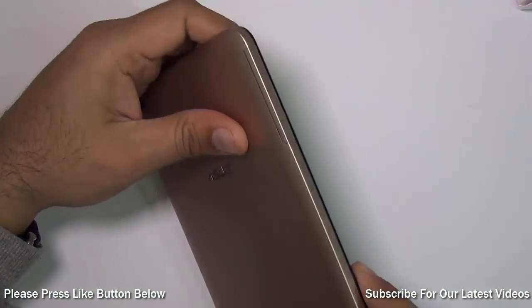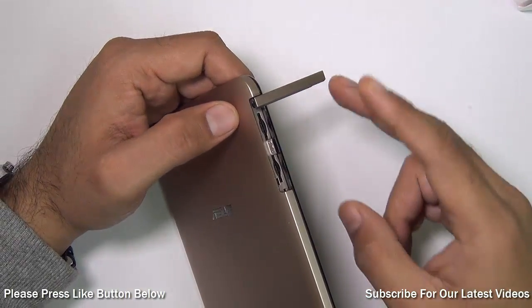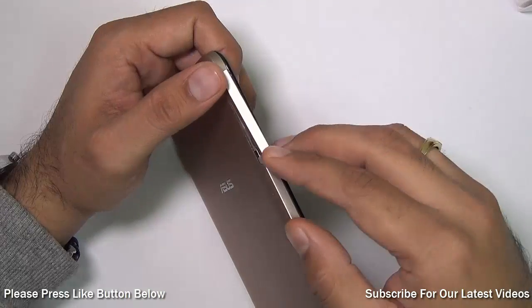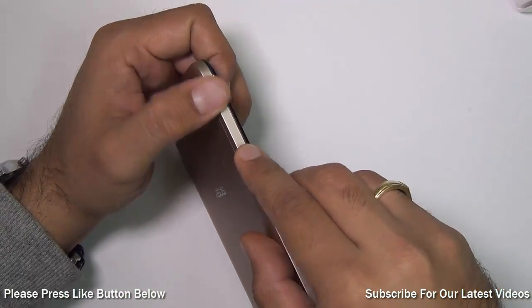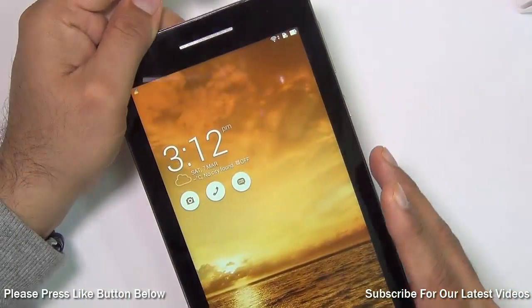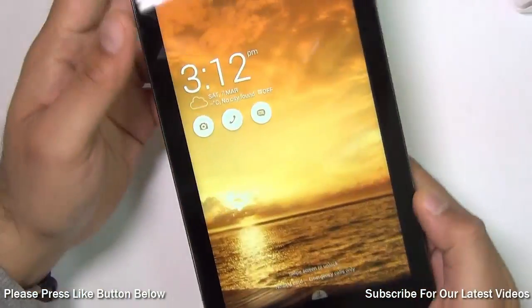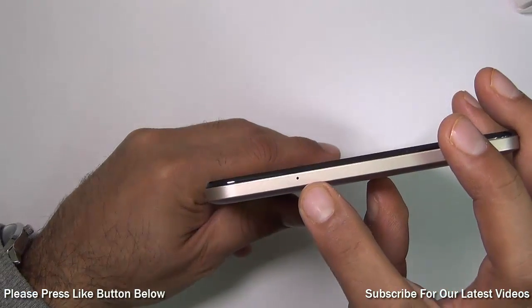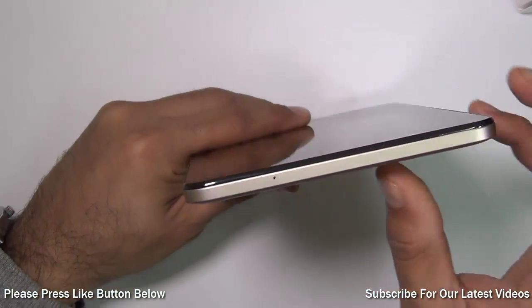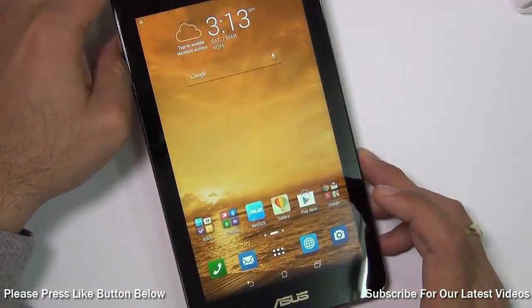On top you have a flap which is covered, which houses two SIM card slots. It supports two micro SIM cards, so it's a dual SIM tablet. So you can also make calls, use it for Wi-Fi as well as 3G. So it comes with dual SIM support. On top you get charging port and 3.5 mm standard audio port. And on the bottom you have the standard pinhole for microphone, which picks up your audio for voice calling as well as video calling, etc.